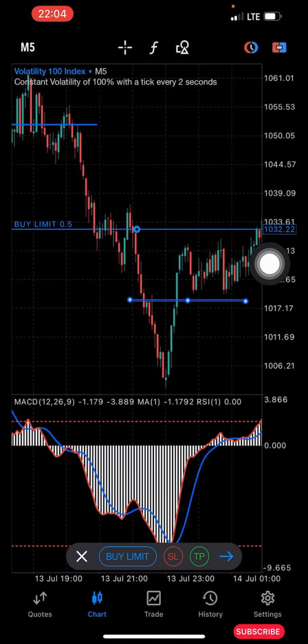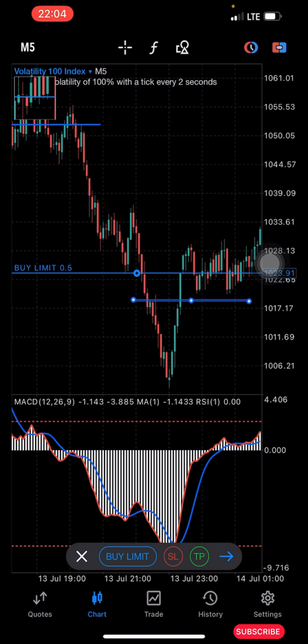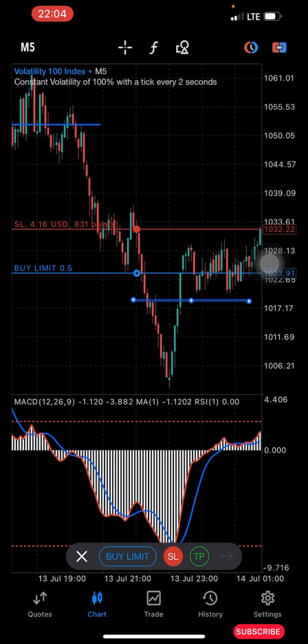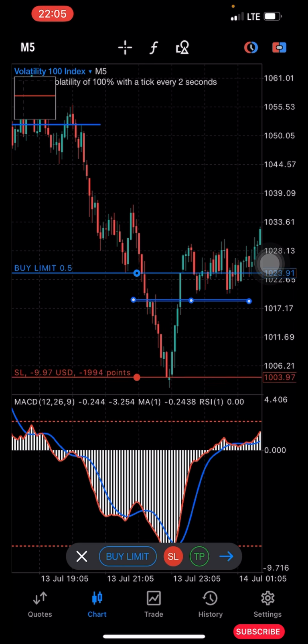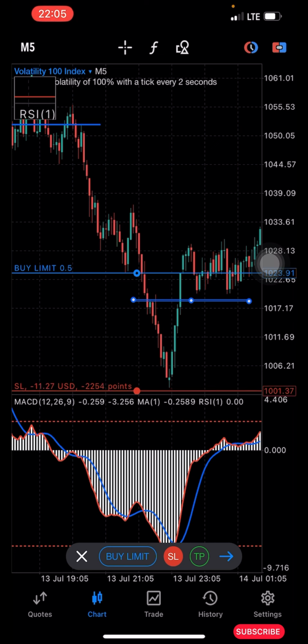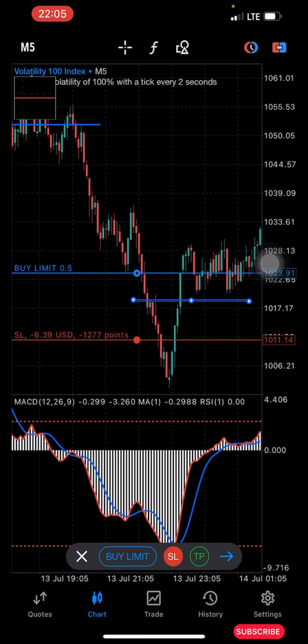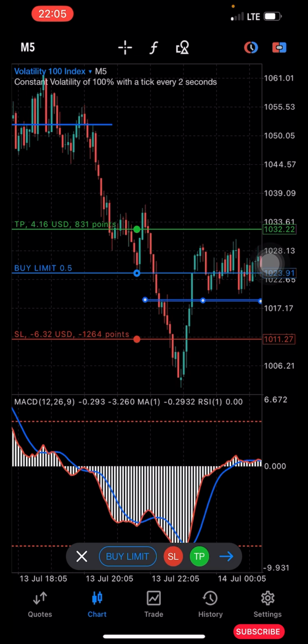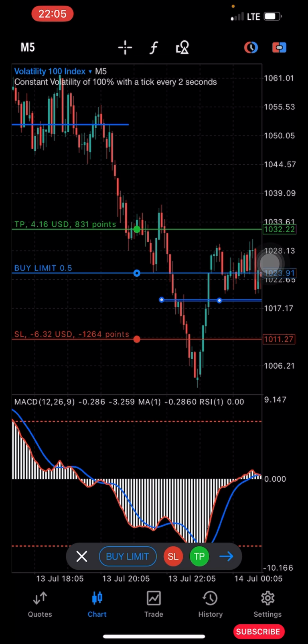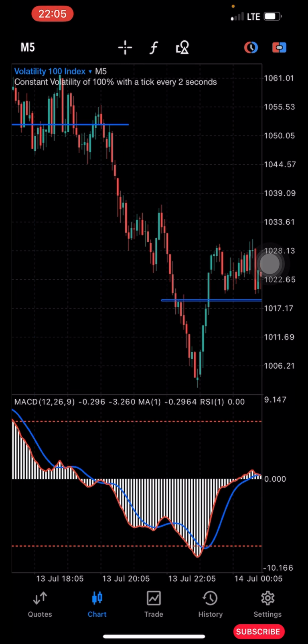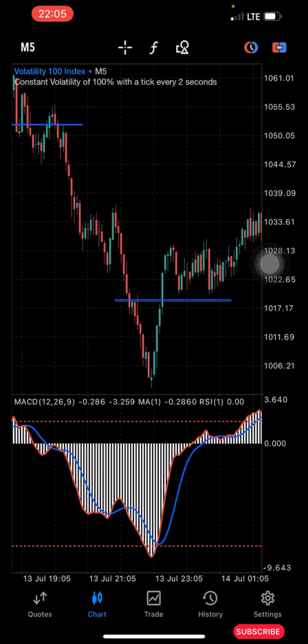Let's say you take your buy from this area here, you place a buy, and your stop loss, all right, according to the rules, is going to be below the most recent structure, which is around this area, and then maybe you target times 2 of that. All right, I know this stop loss is kind of big. All right, you can decide to reduce it to match your risk management. All right, so either way, you place your TP times 2 of that, or the most recent structure, and you target and wait. You just make your setup and wait for price to go and hit your TP, okay?